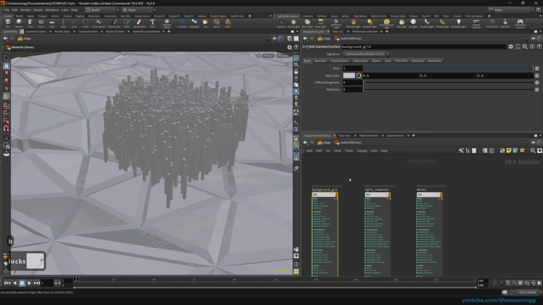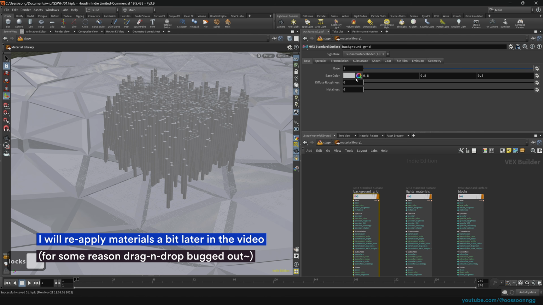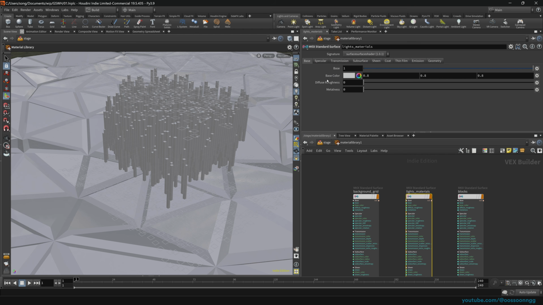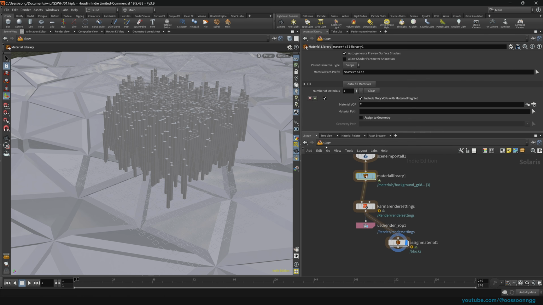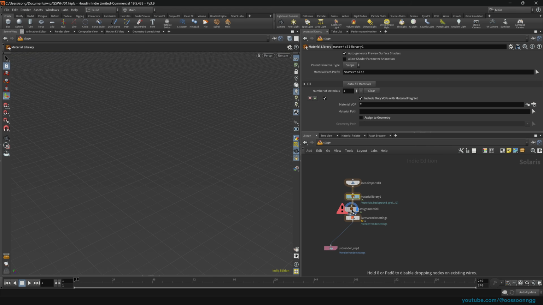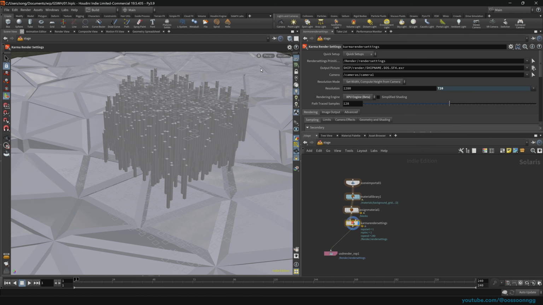Okay, so what do we want? We want our background grid to be a little bit darker, so the base color will be something like this, I think. The light materials should actually be emission, so we increase the emission. For now, we just call it 1. And the blocks will be a little bit... Actually, when we will be rendering, we'll figure out how the blocks will be looking. So for now, all I'm gonna do is get this assigned material, enable the Karma, and let's see what we have.